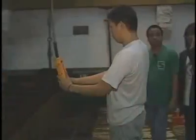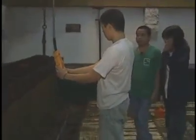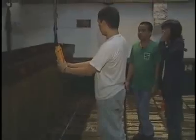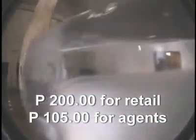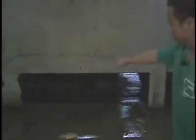Fantastic. Madam, how much is the ice per block? 200 per block if we are selling retail, 105 if you are an agent. Oh, it's raining. All right. After this, what do we do next? You see the ice now flowing to that.